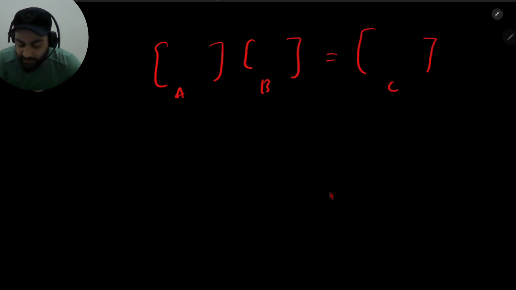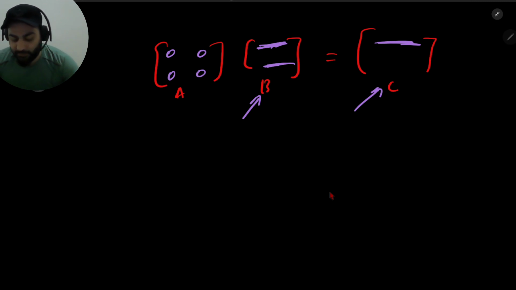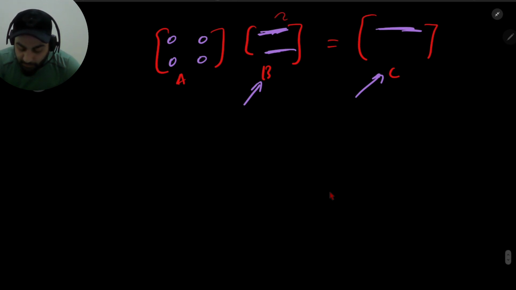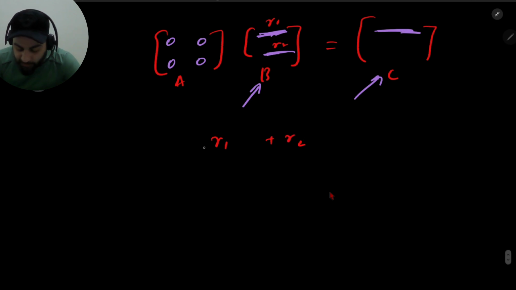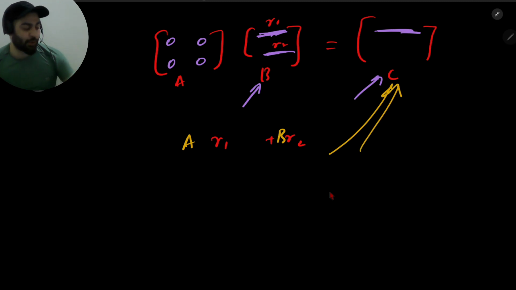So if we have a matrix A and a matrix B, the column way basically means we'll get a matrix C, and the columns of this matrix will be linear combinations of columns of B. You'll take one column and take the multipliers, then take the other column and take the multipliers over here. Let's suppose this is row 1, this is row 2. You will take row 1 plus row 2 in some linear combination to get the rows of C. Is the column way clear?